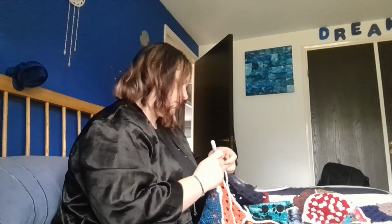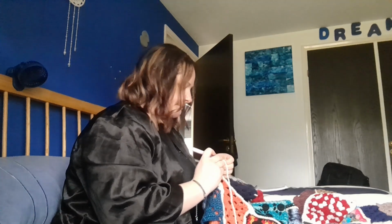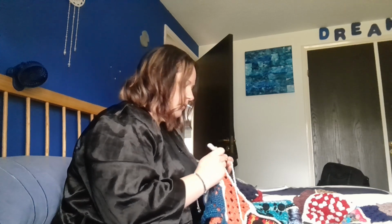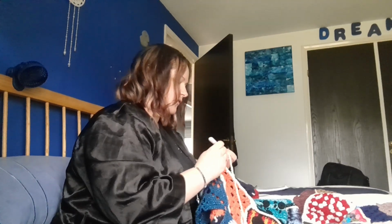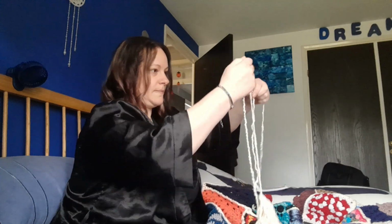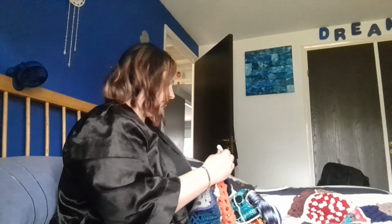Okay. And I'm going into the corner and into the top corner, grabbing. And that's two single crochets done. Okay. And let's get going.